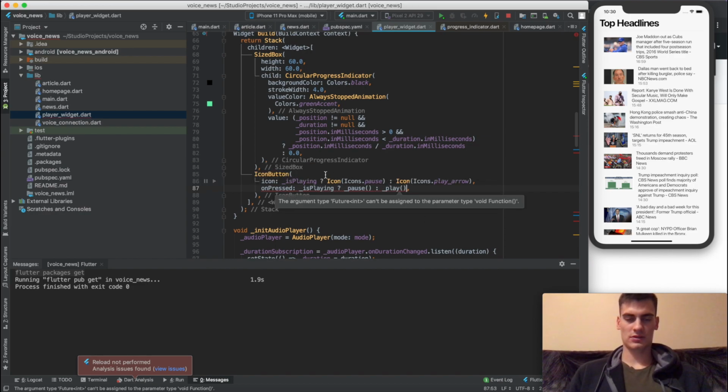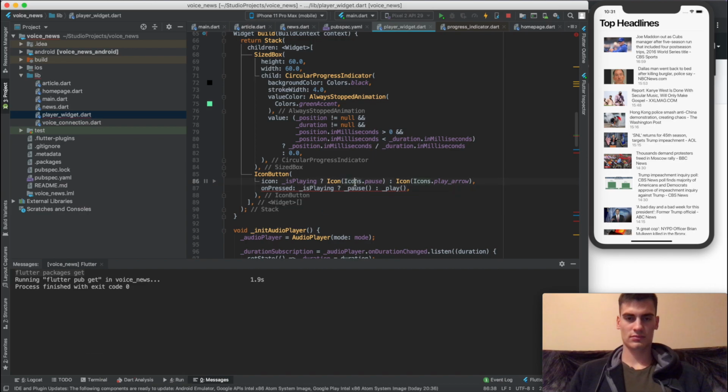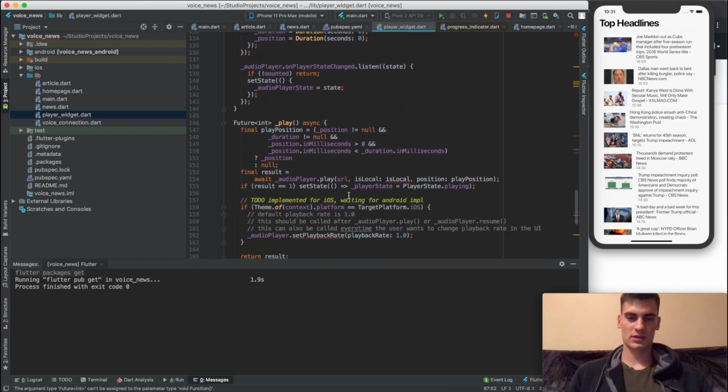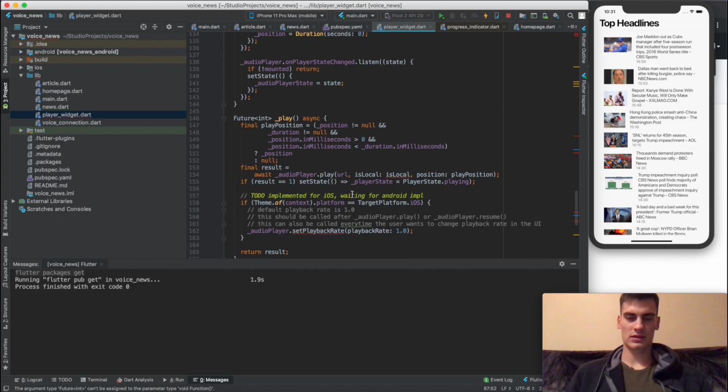So let's also look at the play function. Okay, so we don't need this anymore.